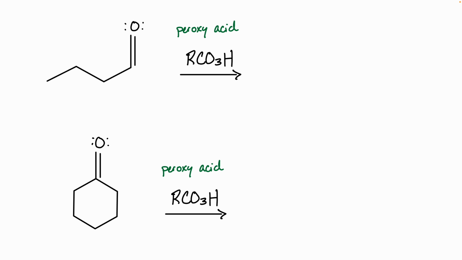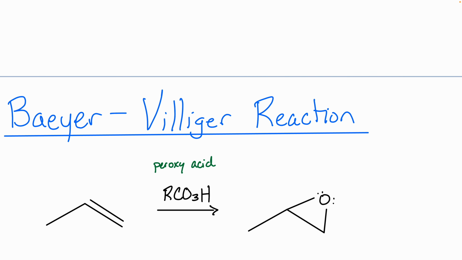So first of all, that very highest migration potential on our list was hydrogen. That's specifically referring to aldehydes that have that implied hydrogen bonded to their carbonyl carbon. So that means my oxygen is going to get inserted between this carbon-hydrogen bond here, creating what functional group? Carboxylic acids. All right, and I called this a Baeyer-Villiger reaction. Really, we could even be more specific. It is an oxidation reaction.